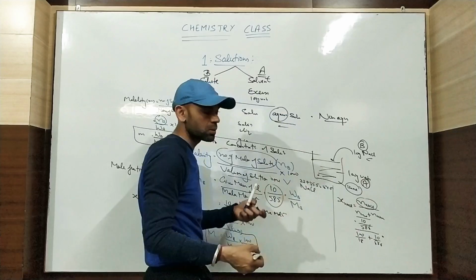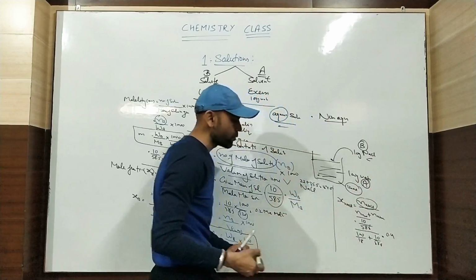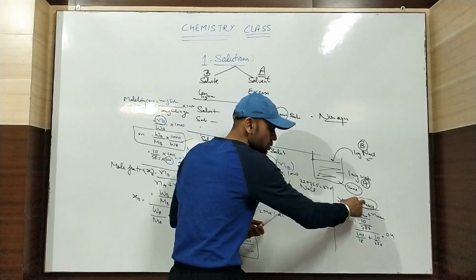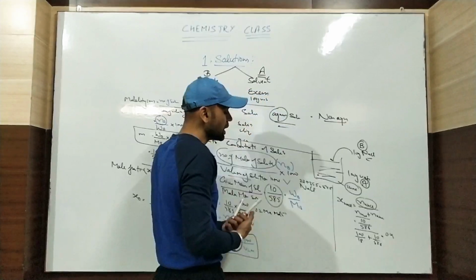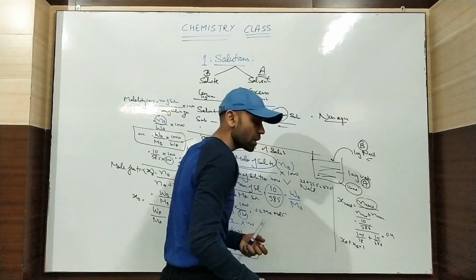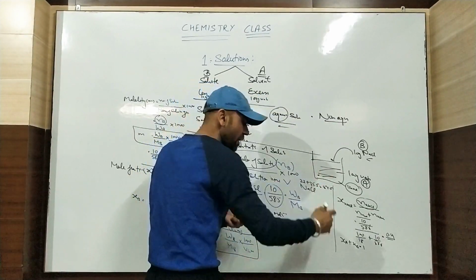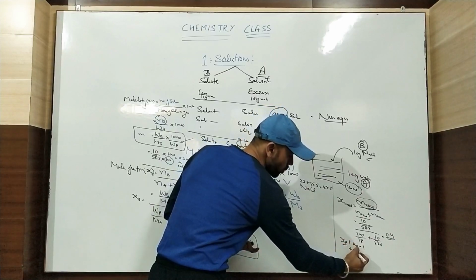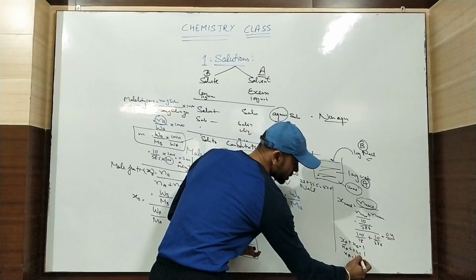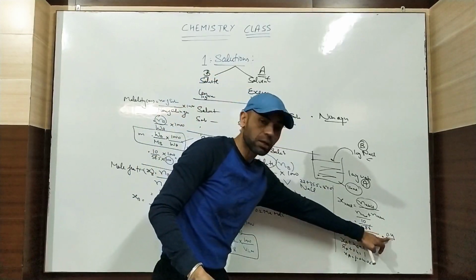So in this way we can find it, with no units. Suppose I calculated and got 0.4, the mole fraction of NaCl is 0.4. If I have to find the mole fraction of water, it would be the number of moles of water upon the total number of moles. And as a shortcut, the sum of the mole fractions is always equal to 1. If you find the mole fraction of a single term, that is NaCl, we can easily find the mole fraction of the other term. So here I put 0.4 in 1, and the mole fraction of water is 1 minus 0.4, which is equal to 0.6. On calculating also I get 0.6, so simple.